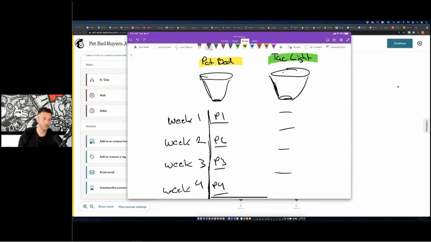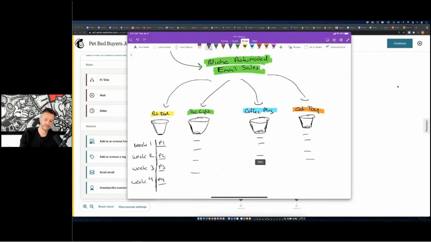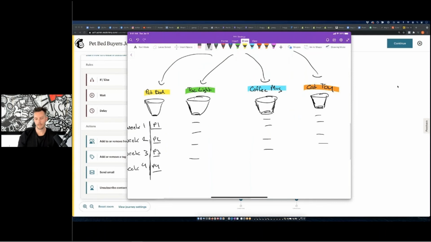And eventually, you won't even have to run Facebook ads anymore if you don't want to. Now, it would be silly to turn Facebook ads off because that's what fuels the funnel, right? That's what feeds the beast, if you will, or feeds the machine. But eventually you'll have so many leads that every day your emails will just make you money. And you don't have to spend money on ads or have a stellar all-star day on Facebook ads to be profitable, because you'll have these buckets of niche automated funnels through MailChimp.